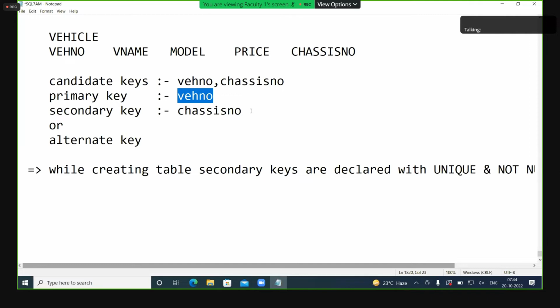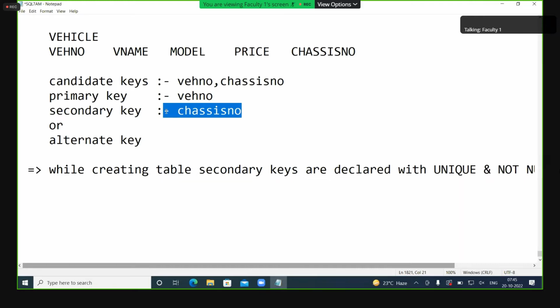Then they can change the nameplate or remove the nameplate. Then how will the police department identify the vehicle? By using the chassis number. That means when the vehicle number is not available, they identify the vehicle by chassis number. So when the primary key value is not available, you can access the data by using the secondary key.